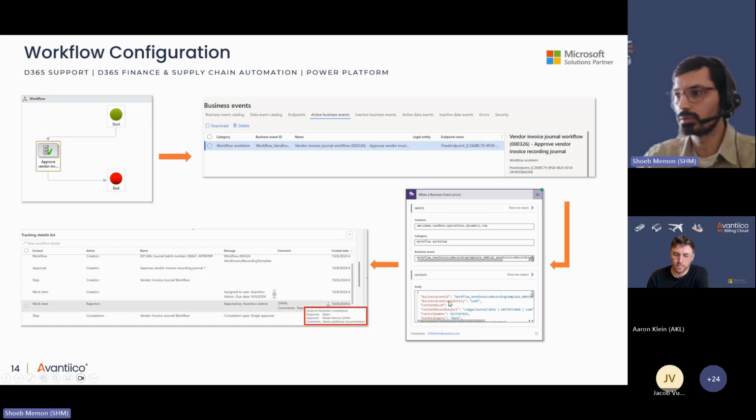In this screenshot, as you can see, the business event will deliver a payload to Power Automate. Power Automate will use the information available within the payload, and it will also capture some additional information from D365 using a combination of actions and conditional logic to create your approval request, build the approval request body, and then send out the approval request to approvers, which will arrive in their mailbox as well as Teams chats. The response from the approvers is then taken back and written back to Dynamics 365. So you can go back to the workflow history in D365 and see the responses provided by the approvers.